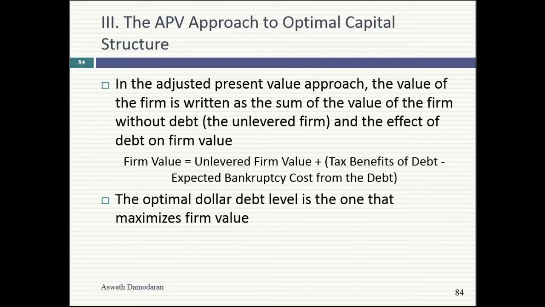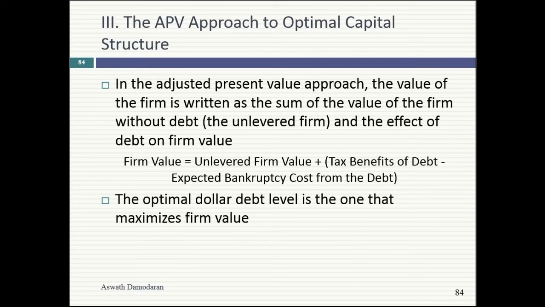In the adjusted present value approach, rather than try to bring the debt into the cost of capital, which is what we did when we computed the cost of capital at different debt ratios, you calculate what the value of the firm would have been if it had been an all equity funded firm. So basically you start with a hypothetical. If my firm had been all equity funded, what would the value be? That's called an unlevered firm value. And then you take the dollar debt that you're thinking about borrowing and you compute the big plus and the big minus. What am I talking about?